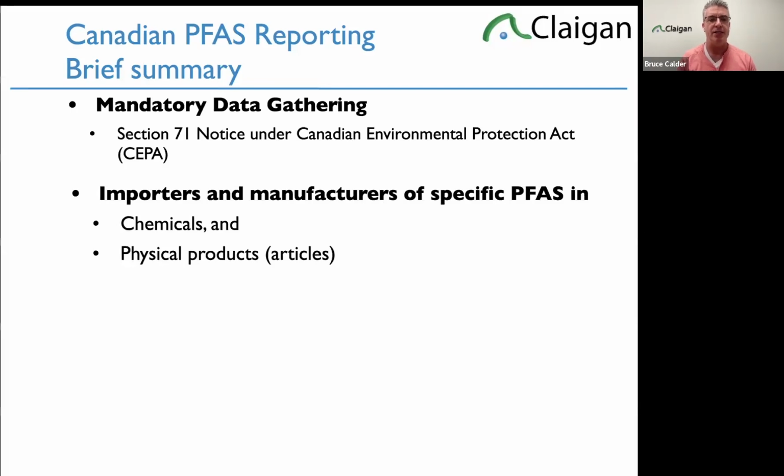So it's in chemicals and physical products, articles. They call them manufactured items, articles. So whether you import a lubricant chemical or a physical product like a computer or a pump or an endoscope, you're in scope, but it's only for specific PFAS. It's a positive list. So it's not like the US TSCA, which is all PFAS: anything you think of as PFAS, do report it. This is a positive list. Actually, 3 positive lists. And it's due January 29th, 2025.